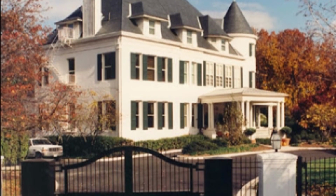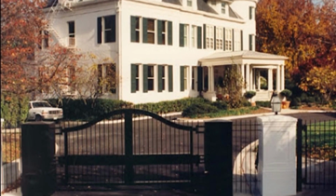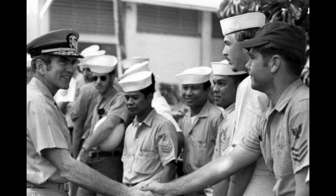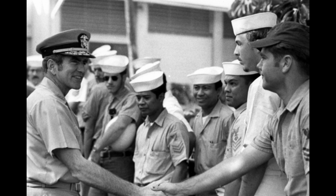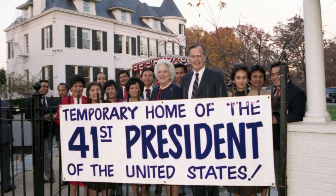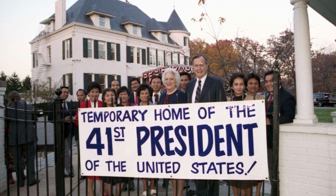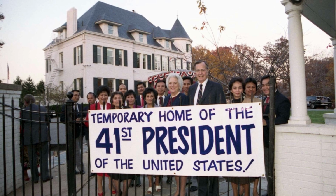As the cost of securing private residences continued to rise, Congress designated the Admiral's House as the official vice presidential residence in 1974. Not everyone agreed with the decision. Admiral Elmo Zumwalt strongly opposed the move. He was so against it that he ran for a Senate seat in Virginia in 1976 as a form of protest, though he was not successful. Despite some resistance, the transition went forward, and the house underwent significant renovations to prepare for its new role. Security was upgraded, and various modifications were made, but the house's official designation remained temporary in government documents, a status that still technically exists today.